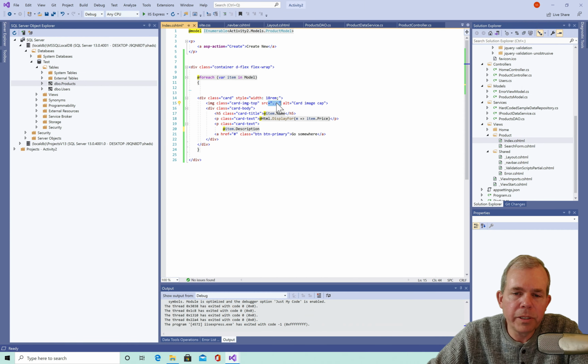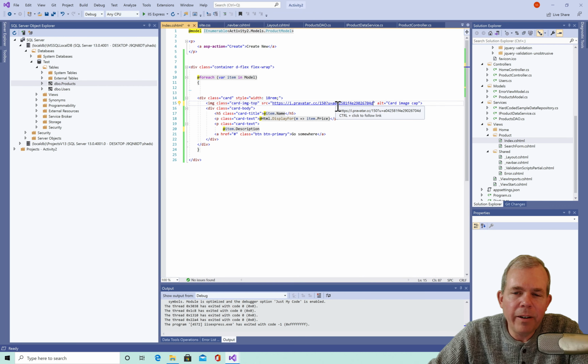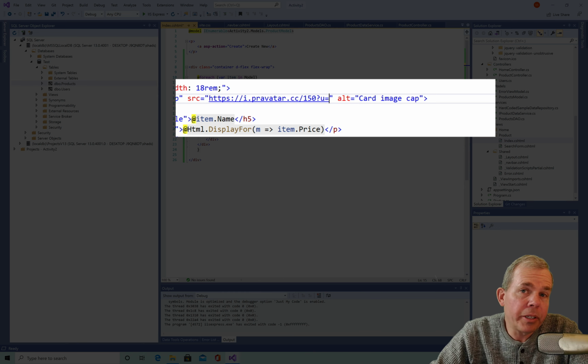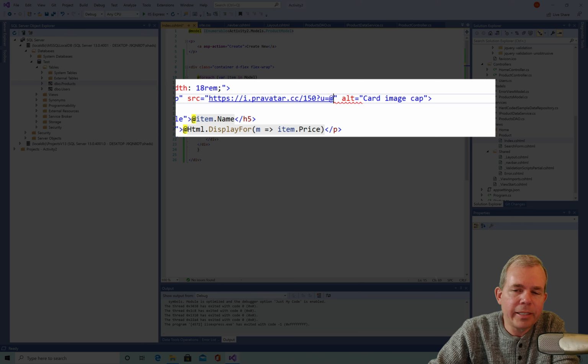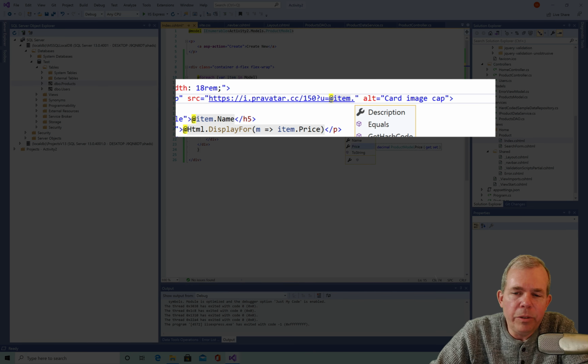And where it says source and those 3 dots, I'm going to take out the 3 dots and paste in the new one. So we don't want to have the same picture for every item. So the u equals is going to go away. And now I'm going to replace that with some unique number. Does our product have a unique number? It certainly does. So if I put in an @ symbol and put in item dot, I could use ID as a unique number. So we've got ourselves item, and there's supposed to be a period.